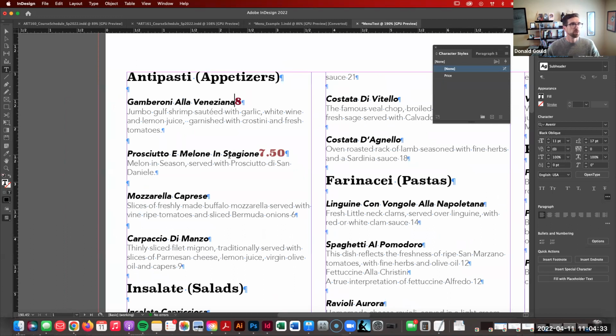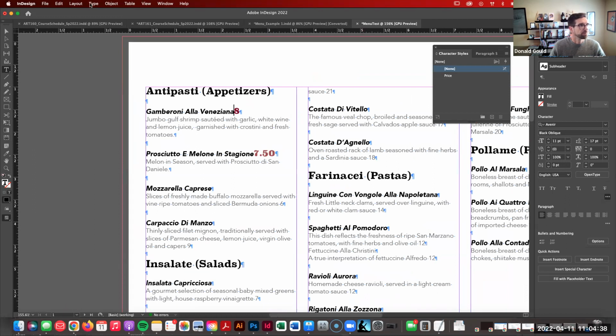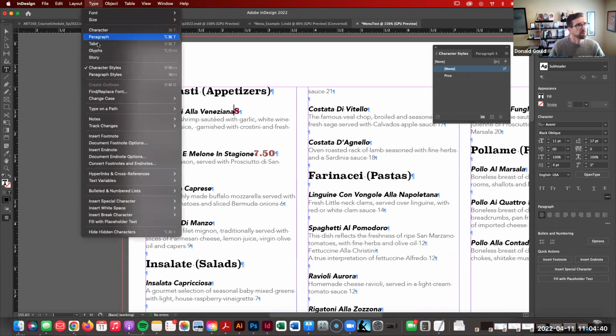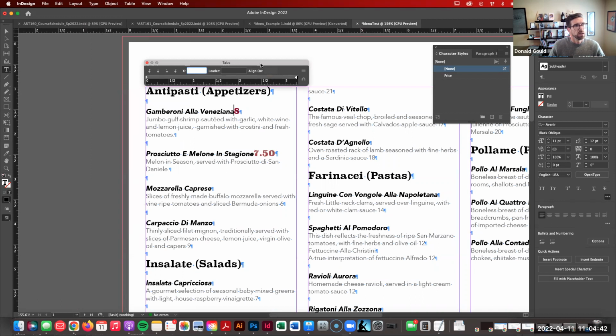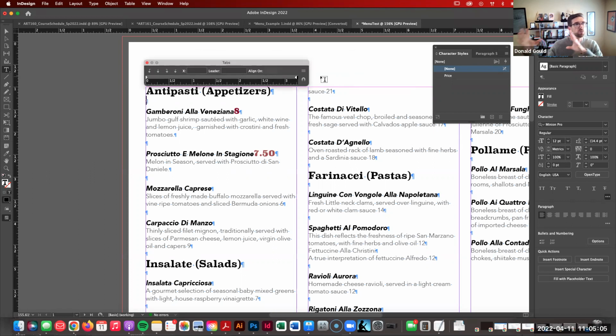within here. And tabs are very similar to how we work within any other word processing application. If we go over to type and we pull down our tabs window, it's going to position this within your text box here. So notice how it aligns it right at the top of my text box, and it's actually measuring this out. I know my text box is 3.25, and that's what it's showing me here. If this ever moves for whatever reason, you can always realign that by using the magnet here. So once you hit that magnet, it will realign towards that text box.